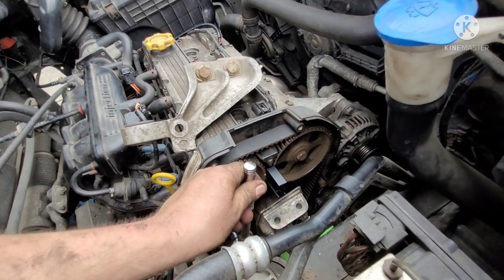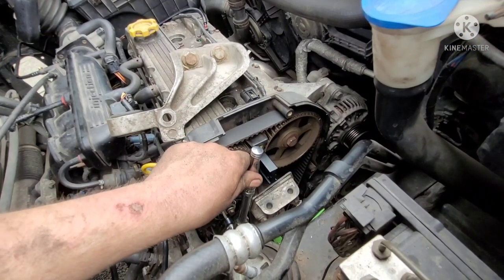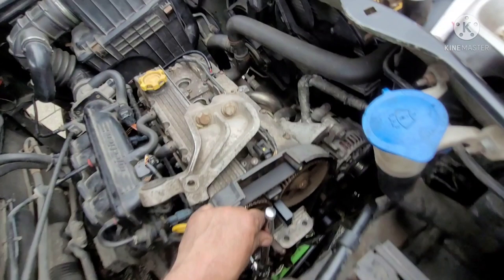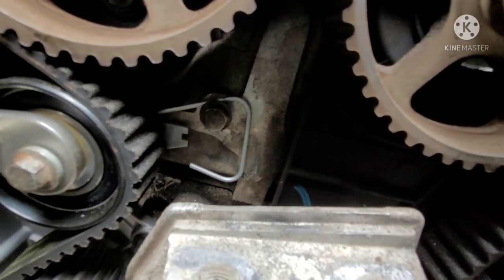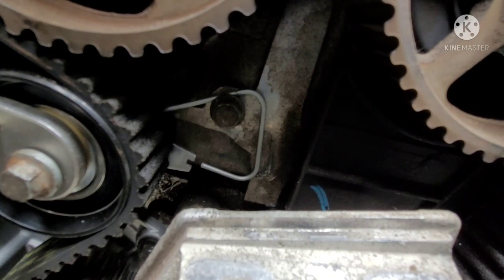So, if you watch the bottom there, you'll see where it all lines up. So you get that line up there. Turn the tensioner anti-clockwise, not clockwise. I did correct that. So you can see, there's a turn. See, it's going to point to line up. The pointer lines up there. We're going to do up a bolt.